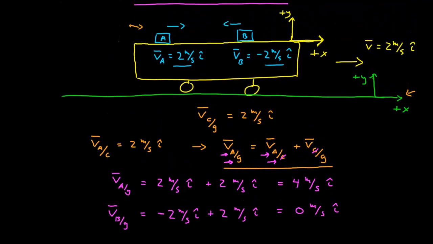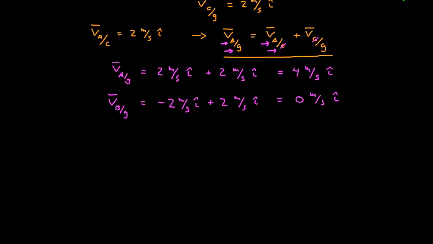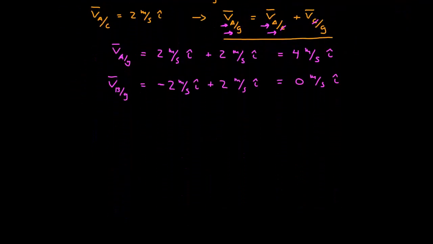And so relative to the ground, B is in fact at rest as the car is moving underneath it. And relative to the ground, A is going at 4 meters per second. So you can imagine if these two objects have equal mass and equal speed, when they hit each other, they might be at rest relative to the car, which means together they're going to be going at 2 meters per second relative to the ground. So that's relatively simple enough. Let's look at a couple examples.